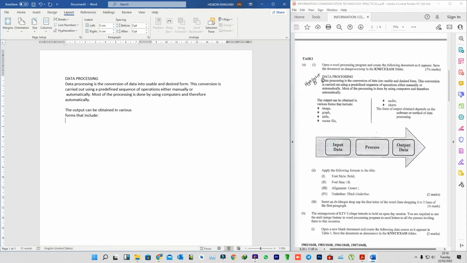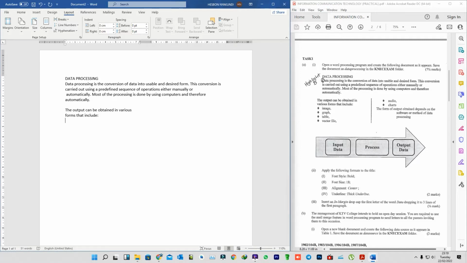So we are here, we need bulletins. You need to insert a bulletin that looks similar to this. These dots that you can see here, or maybe I can call them triangles, are known as bulletins.